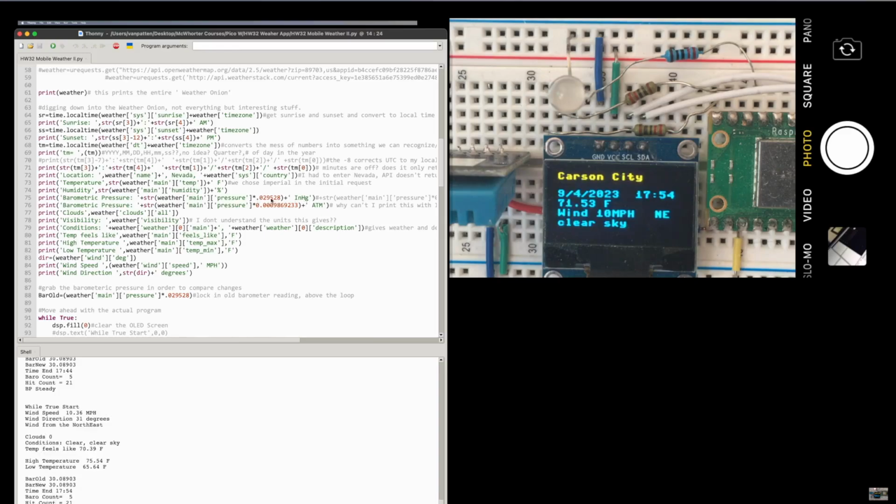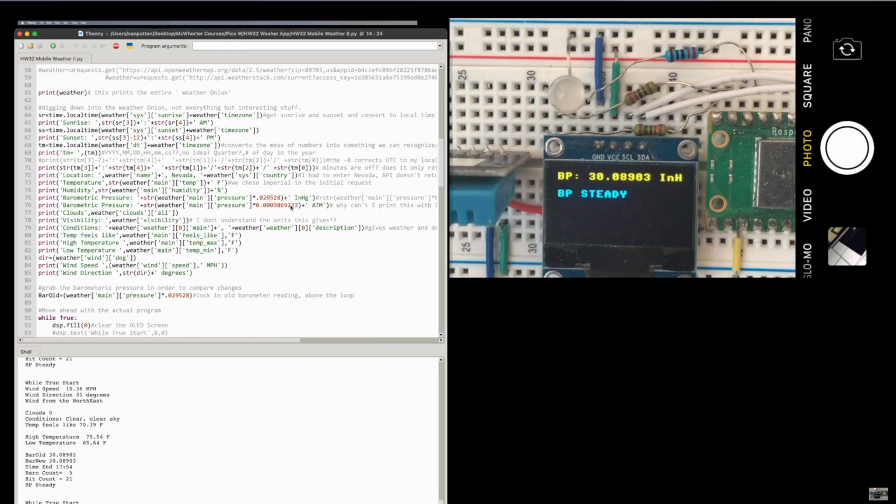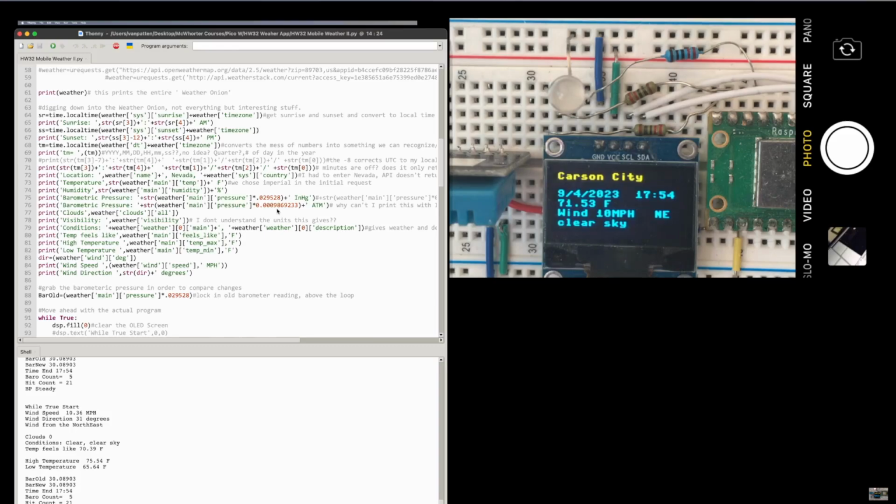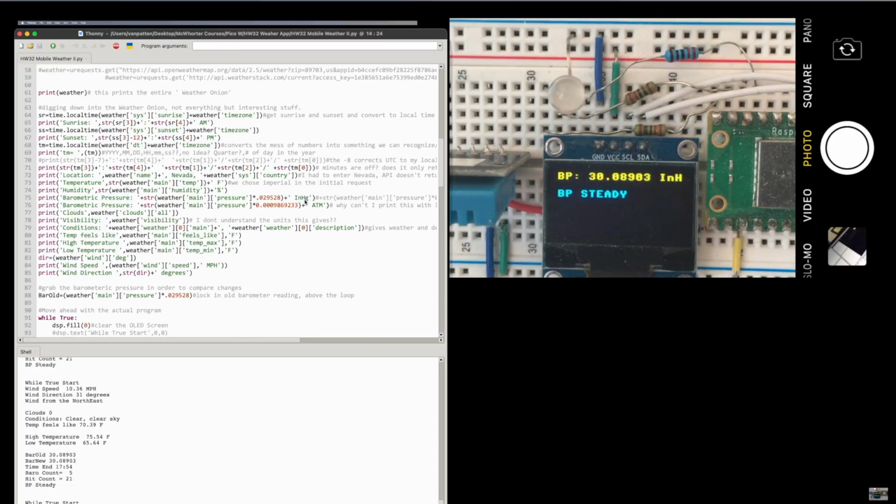So I figured out a conversion for that, and after thinking about it a little bit, it's a pretty straightforward conversion. It's just atmospheres times 30, which I never quite knew or thought about. But anyways, I'm reporting mine in inches of mercury.